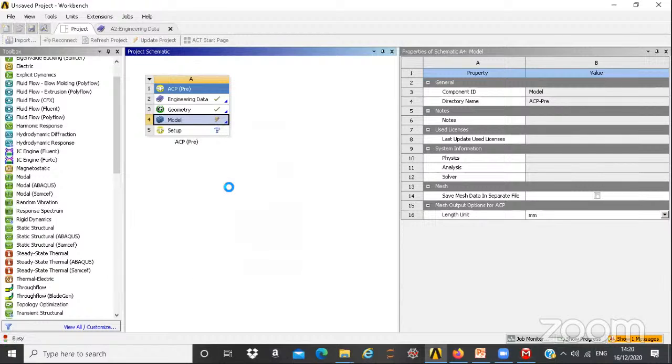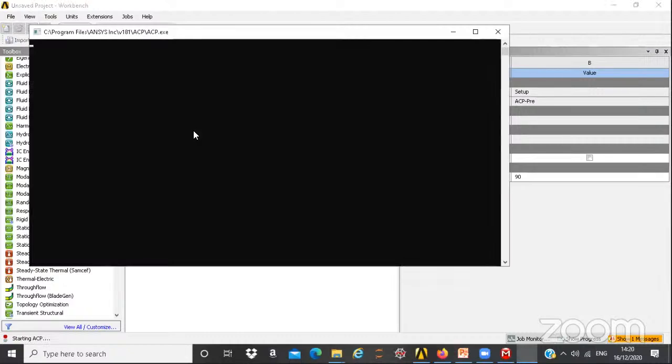So click on update. So now our model is updated. So up to now, it's all a common process for all materials. So now move to setup.